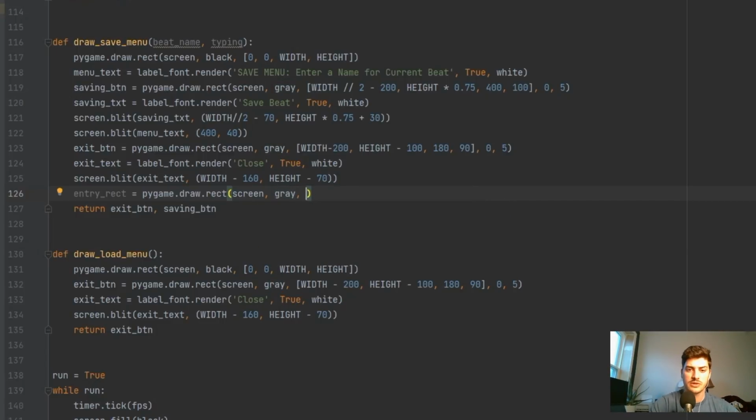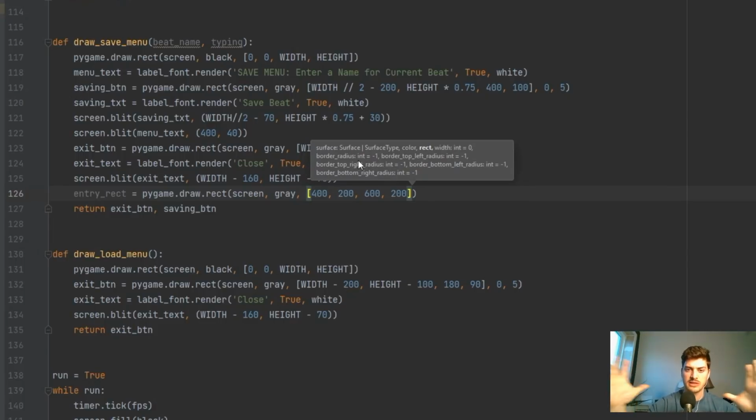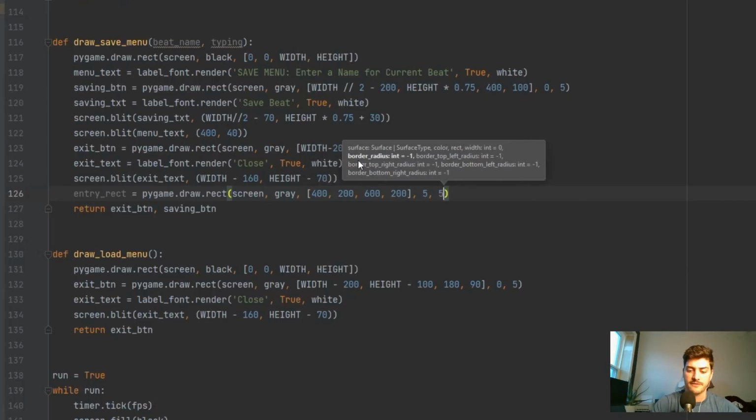Okay, so screen, gray, and then let's just put it at 400, 200, 600, 200. All right. So it'll be the middle 600 pixels of the screen. 200 will get down from the top by a little bit. And we'll make this sucker 5 by 5. So there'll just be this big empty rectangle.